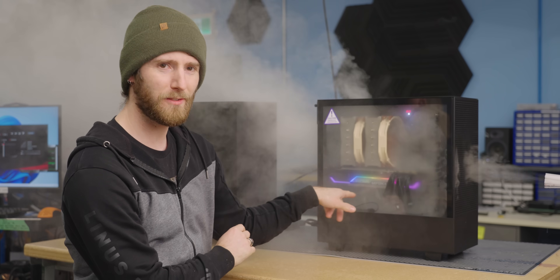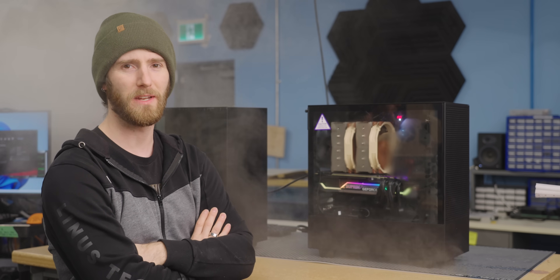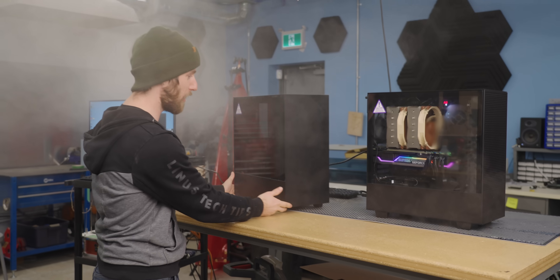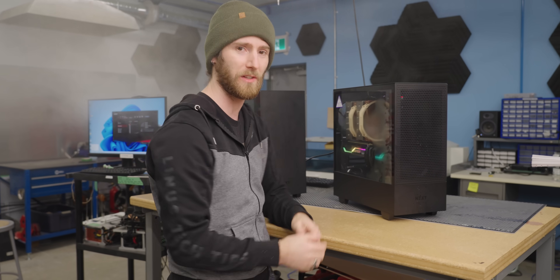Well, anyway, there's a dead spot - you can see it. We'll get you more details in a minute. And this video is brought to you by Micro Center, who sells both solid front panel cases and mesh ones. So ultimately, I guess they don't care which one wins, which is good - no conflict of interest.